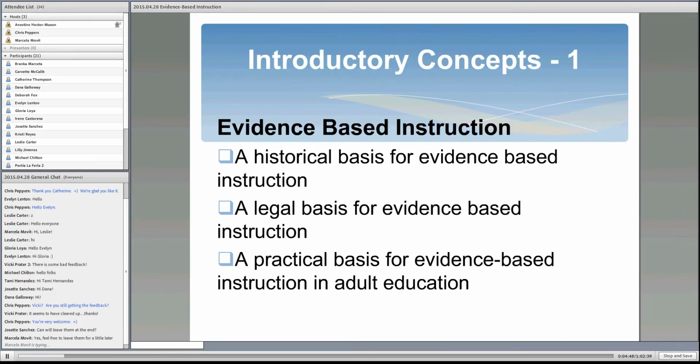In many ways, the historical and legal bases are intertwined, and you will see that. With history and experience, of course, comes legislation, as you know. All of these bases were informed by the conditions of education in the United States, and the fact that schools were not producing the quality of students that legislators expected to advance the workforce in the United States. Before we get into this, though, let me say that the literature shows that the notion of evidence-based instruction is derived primarily from the medical field and particularly from healthcare, which has utilized this approach, the strategy for promoting health care for decades, if not millennia.